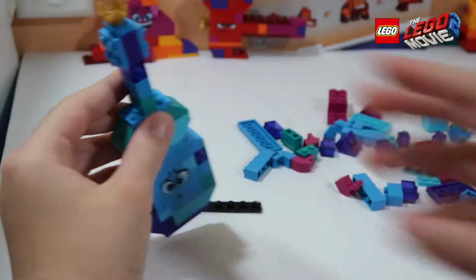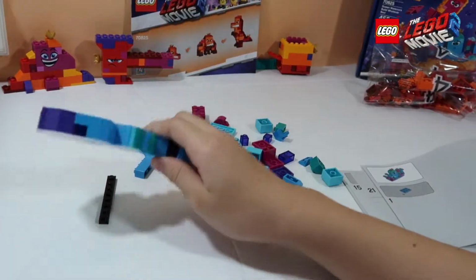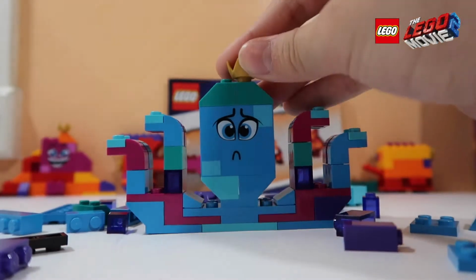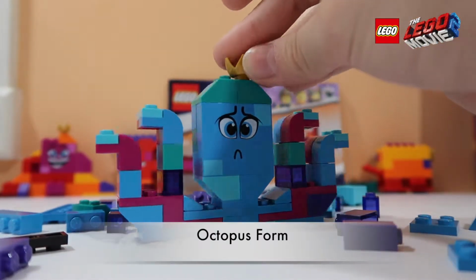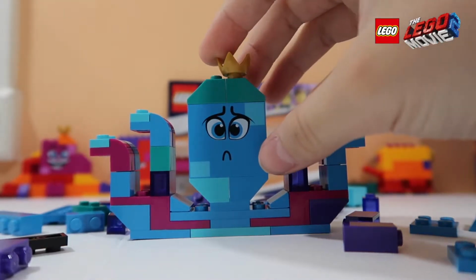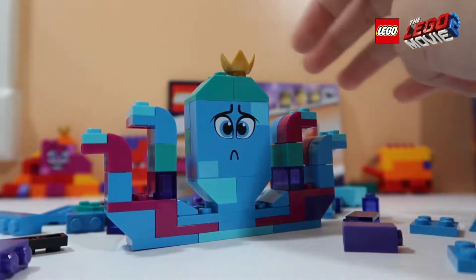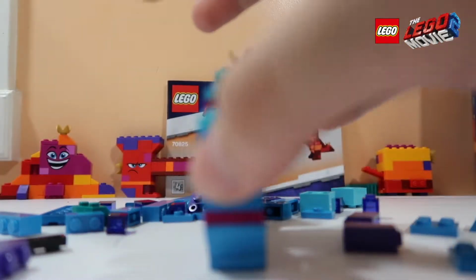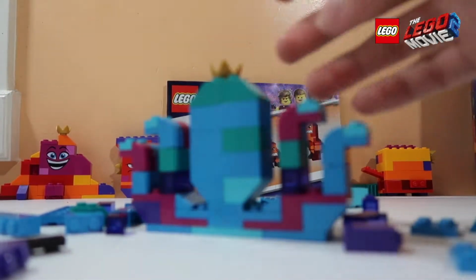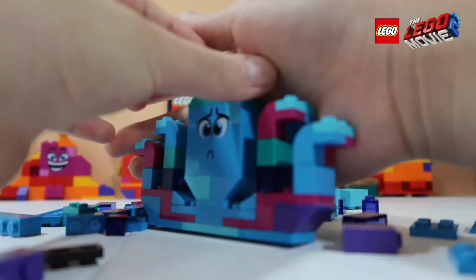But yeah. Let's do her next form in 3, 2, 1. Alright guys, so here's the finished product. Here's Queen of Wa-nabi in her octopus form. Here she is, sad. Yeah, she has her tentacles, like 1, 2, 3, 4. Maybe it's 8 because of the different colors. Because there is blue and like a purplish greenish.